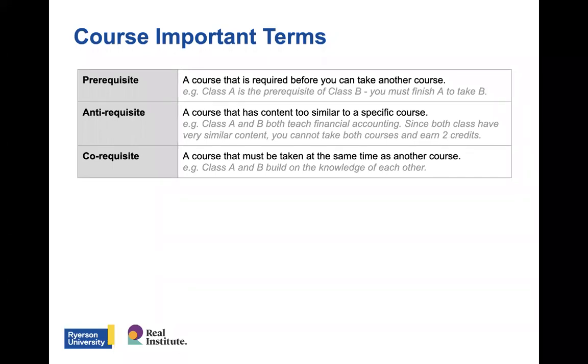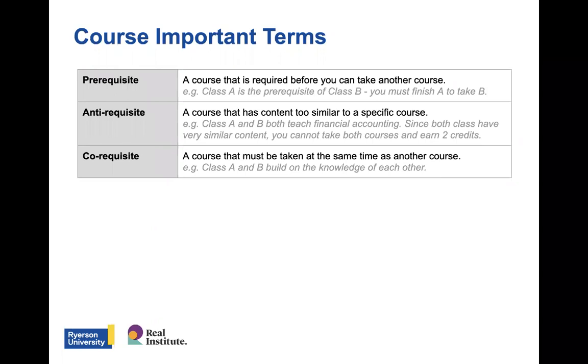So some really important terms that you'll come to see when you use RAMSS, but not only RAMSS, but also in the undergraduate calendar. So we're going to cover a few of them really quickly. Prerequisite. A prerequisite is a course that is required before you take another class. So for example, if you took Accounting 101, you finish Accounting 101. That is the prerequisite for, let's say, the next level course, next level up, Accounting 201. So in order to take 201, you can't just enroll into it. You need to have the credit of Accounting 101 finished. That's the prerequisite. 101 is the prerequisite.